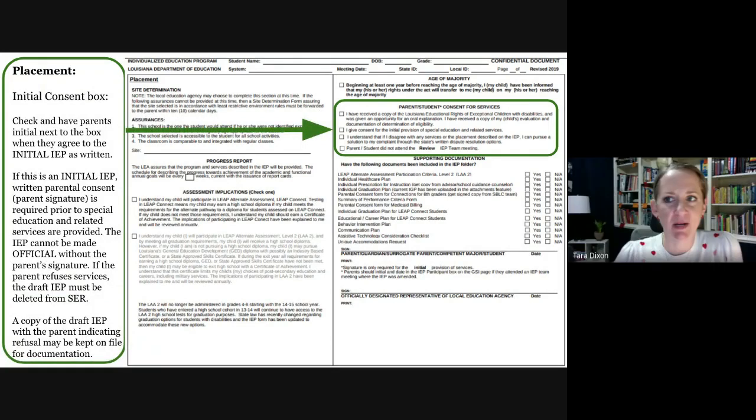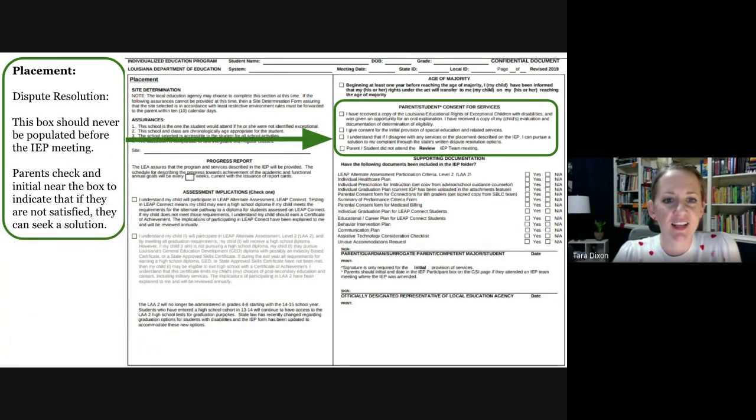All right, our next tiny box is initial consent. Just last week, we talked about the school having to have consent for the initial evaluation. They also have to have consent for the initial provision of special education and related services. So for that very first time, the parent has to give consent. Every time after that, the school can still provide special education and related services. And if we don't agree with the services, that's a whole other lesson, like week 4. Dispute resolution, that's what we'll talk about. I think it's week 4.